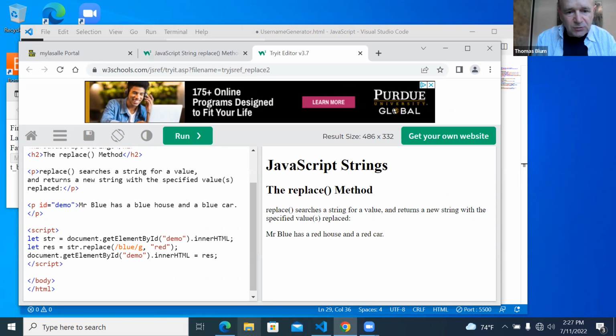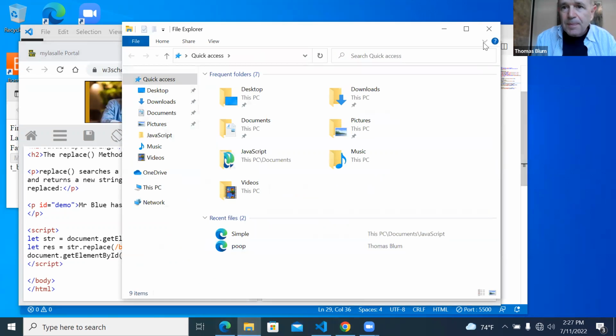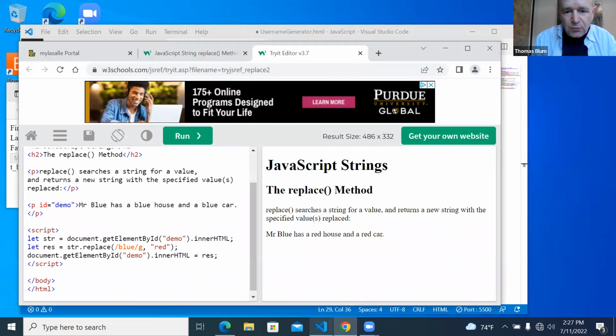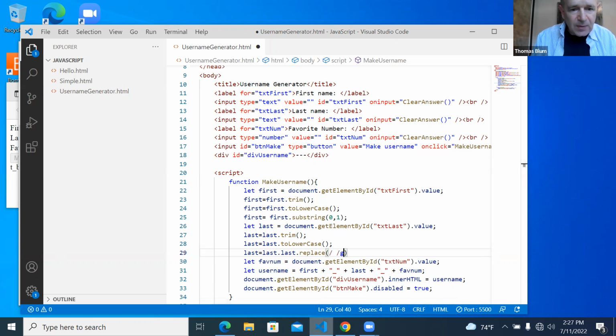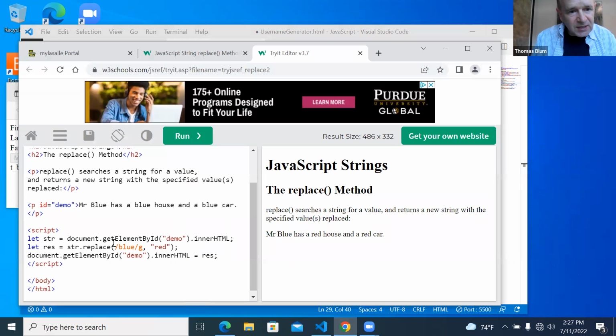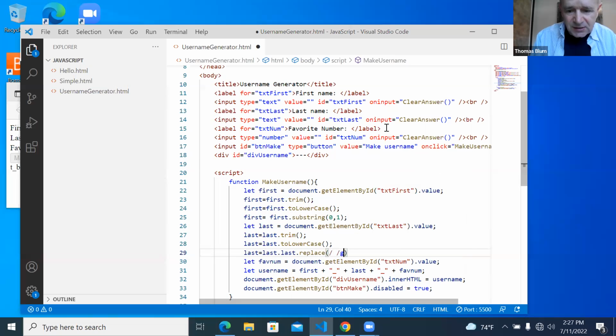Well, we'll see what I can do. And see what works. Do some experimenting. So there was a slash, a space, a slash, a g. What did that example look like? Slash, space, slash, g, then comma, and then what we're replacing it with, and we'll replace it with an underscore. I like underscores. So this should, let's see what happens.